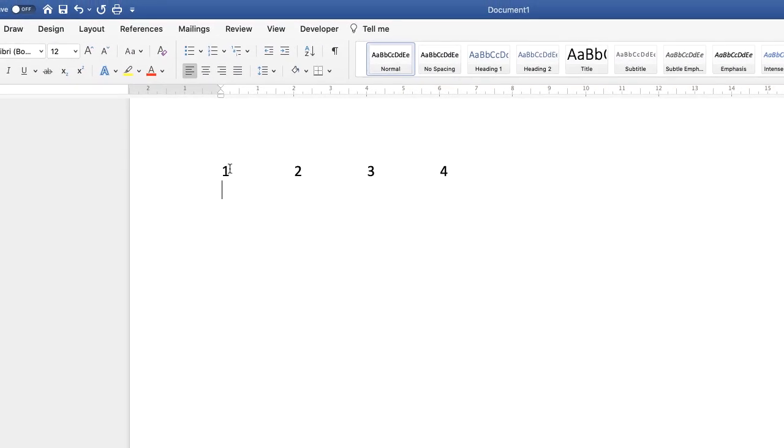Now immediately you can see that the tabs here have changed, and again when I go to put my numbers in again, press the tab key, it'll automatically jump 2 centimetres apart. And if I just go up to this icon here, which will reveal my formatting, you can see here the tabs in between.